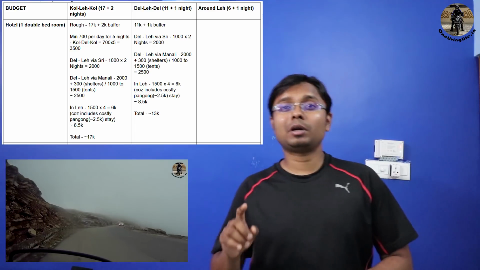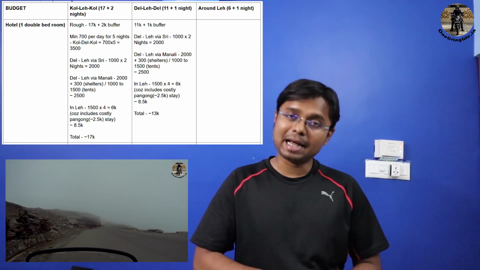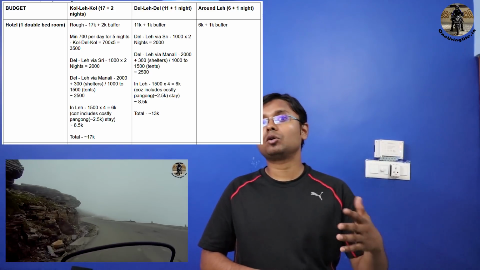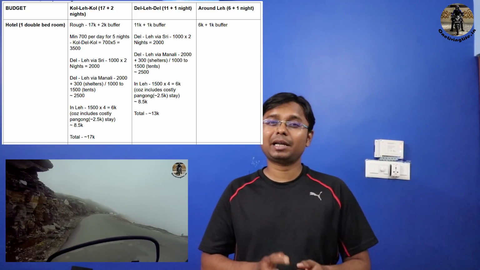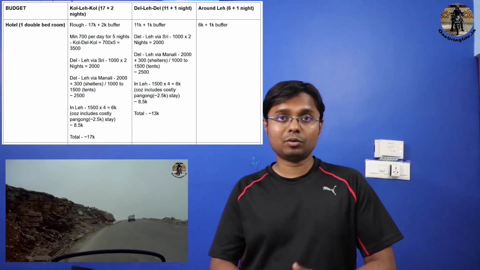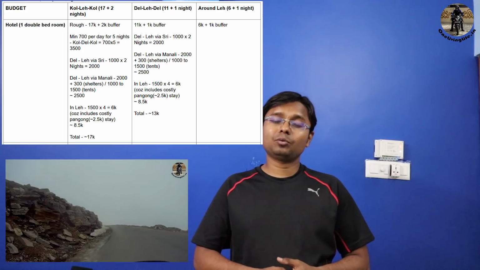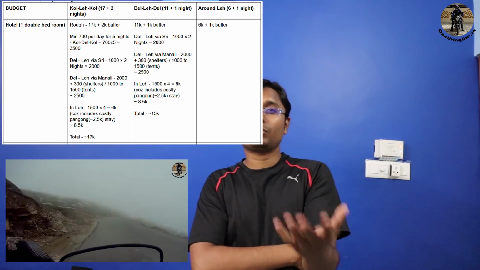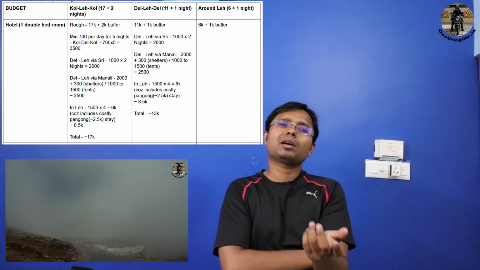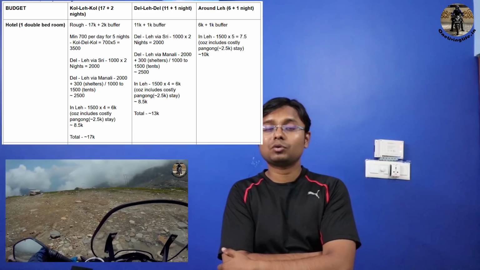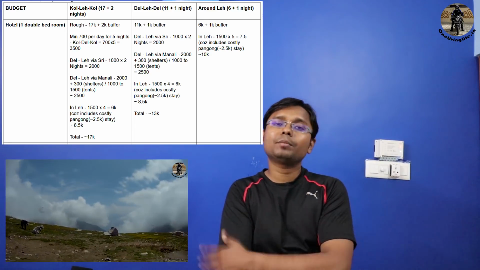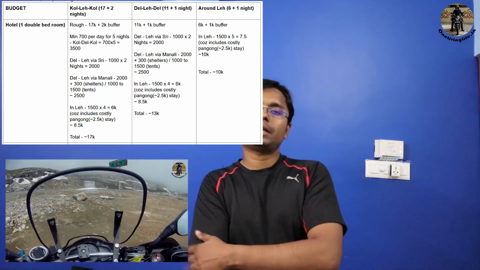And for those people who are planning to fly to Leh directly and then spend that time around Leh, I have considered 5+1 nights, because when you are landing in Leh directly, acclimatization is a must. Naturally you have to spend 1 day at complete rest and acclimatize yourself. So in that case for 5 nights you would require about 7,500 for your hotels at Leh. Considering it's 1,500 per night, and at Pangong it's the same, that is 2,500. So in total, if you are planning to start your trip from Leh and fly back from Leh, then the hotel cost would be around 10,000 rupees.